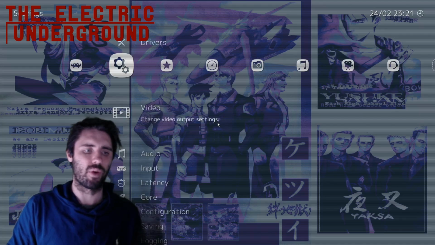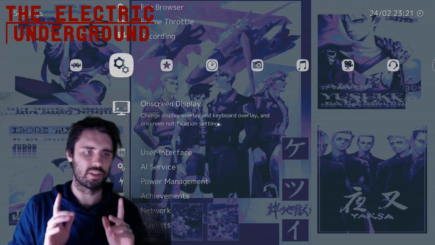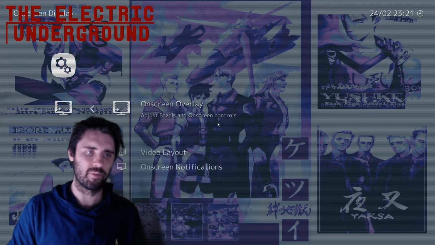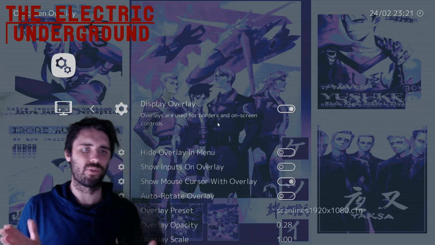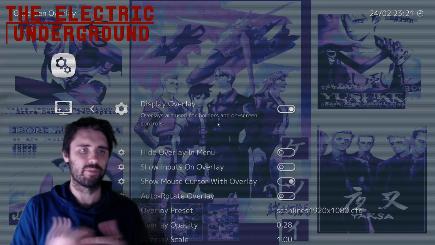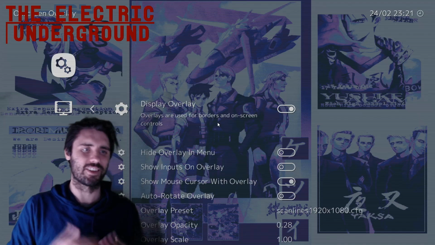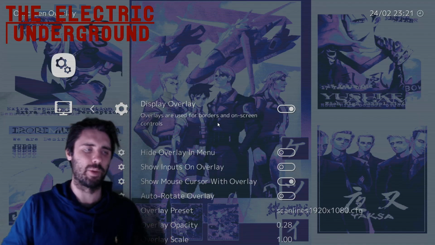The only other thing I want to show you is the on-screen display. So go to on-screen display, go to on-screen overlay. So in 5.3, I've made this really nice scanline overlay that I really like, default, because I feel like people don't know it existed before, and so I was like, okay, I'm going to make it default so most people use it, because I'm sure most people want to use it.